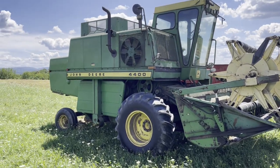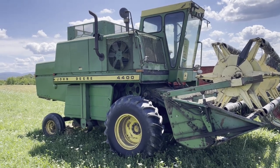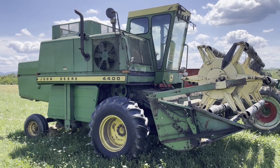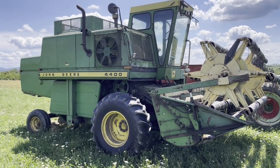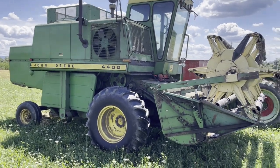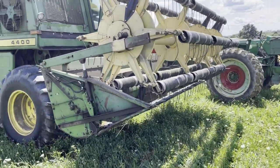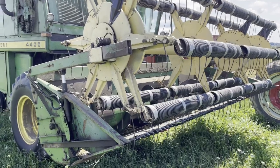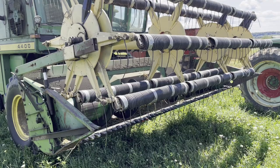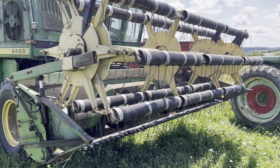I'm using my 4400 combine, which you've seen in other videos, and I'm really excited to see how my work on the radiator is going to pay off, whether the engine is going to stay cool like I hope it will. The combine I know you've seen before, but I don't think you've seen this head. This is really an ancient head. A lot of people think they have an old one when they have a 213, a John Deere Model 213. This is the predecessor to that.